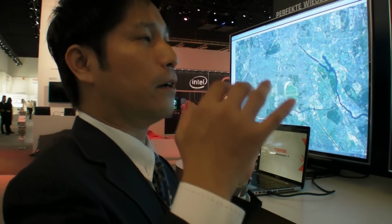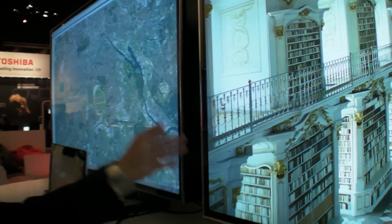Well, $2,000, I think. This year and the next year, many of our competitors are also going to launch their 4K TVs. So now we are first launching these kind of things at a very expensive price. But maybe next year, probably this year, next year, we need to compete. So the price is going down. So maybe next year, like 2013 or 2014, the price is going to drop, so many people can buy, I think.